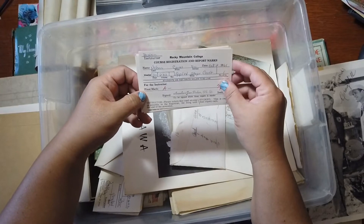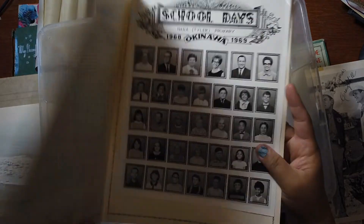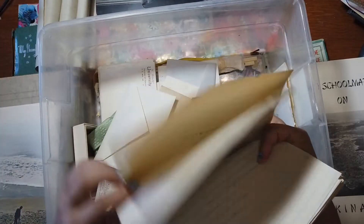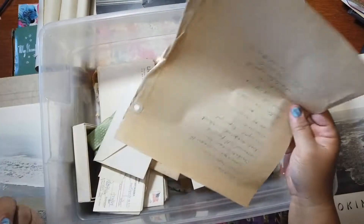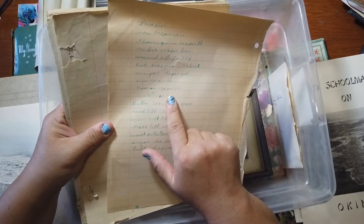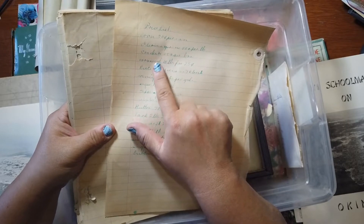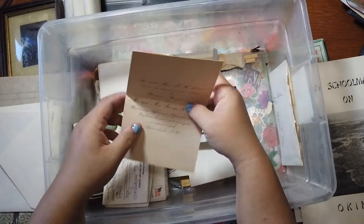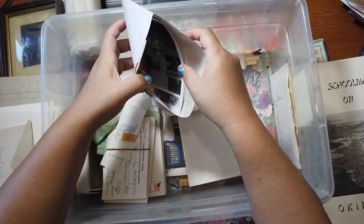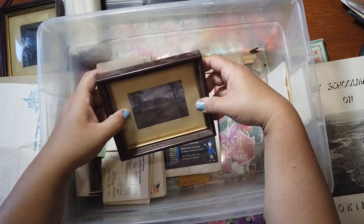Grades from Rocky Mountain College. Didn't we go through this box before together? I thought it was puzzling — a bunch of papers. Lard, two pounds, 75 cents. Tapioca, 15 cents per pound. Corn, 20 cents a can. Another packet of something. Wedding — packet of stuff. I think I'm going to donate these.